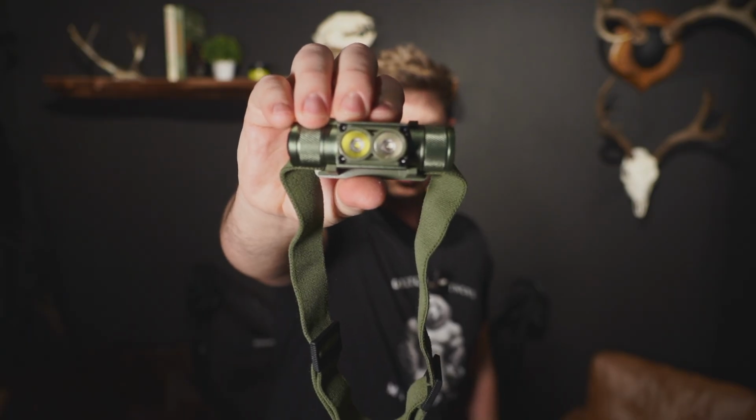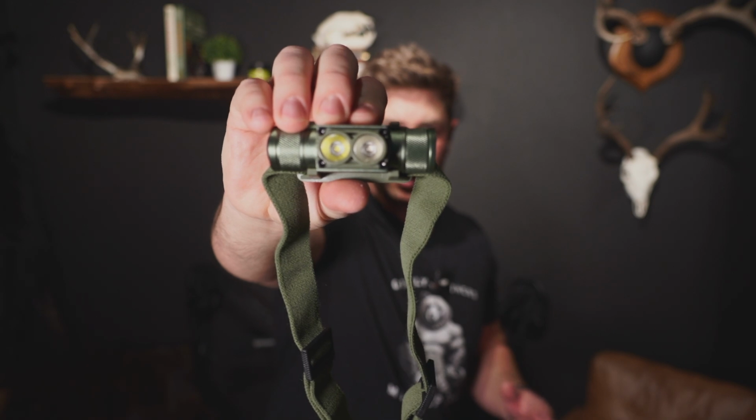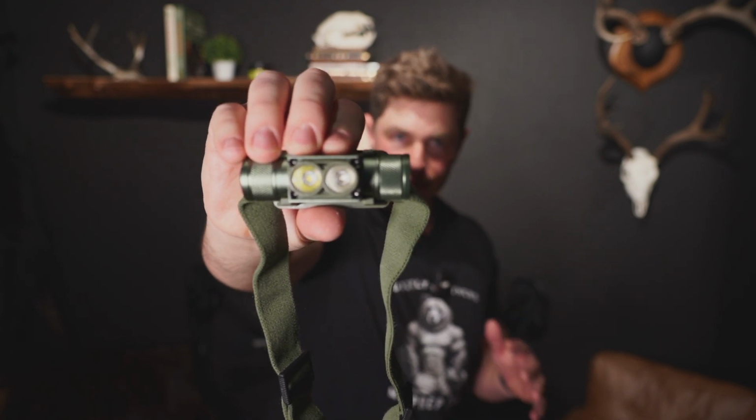This is the Peaks headlamp. The best headlamp I have ever owned, hands down. So I bought the Peaks headlamp a few months before season started, and I didn't use it a whole lot before season. I bought 2 extra batteries to go with it. The batteries go into the side right here.